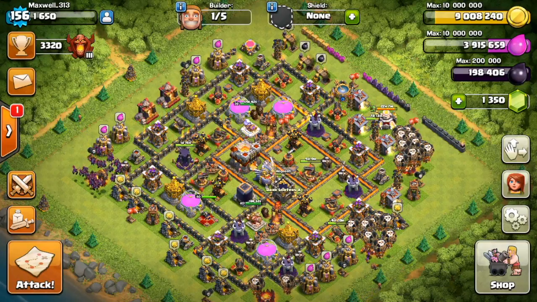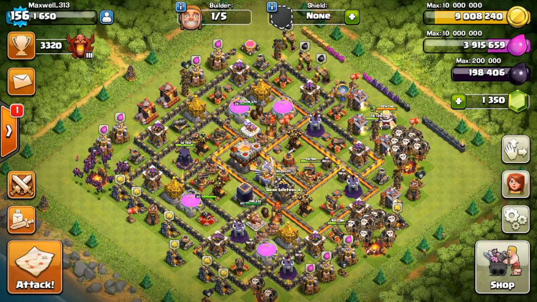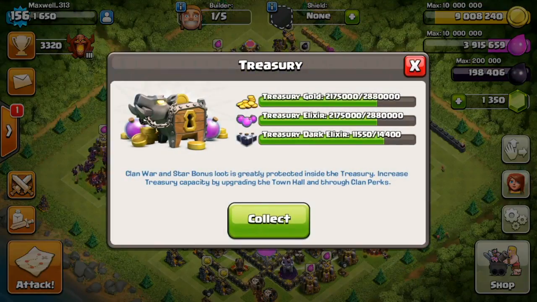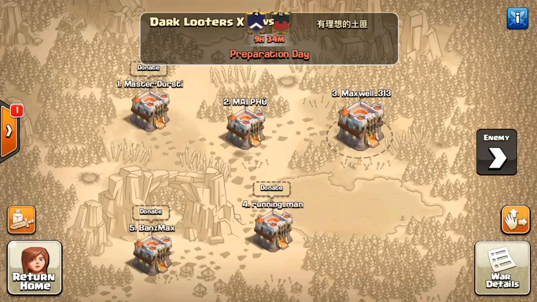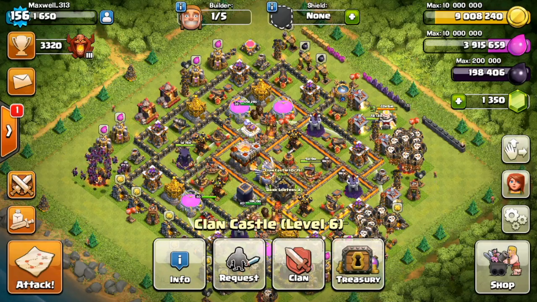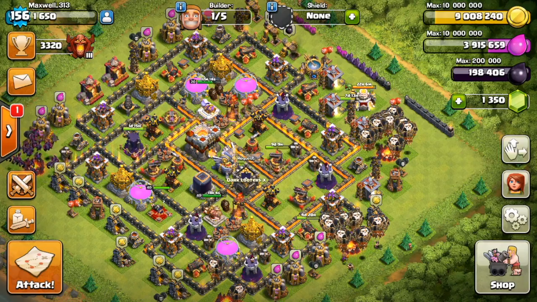I would love to start another expo, and that's also what I'm gonna do when my next builder finishes up. But we are gonna have to spend a little bit of gold now because my treasury is also full, and I am in another clan war right now. So I have to get my treasury emptied as well. So let's go ahead and upgrade a couple of walls.